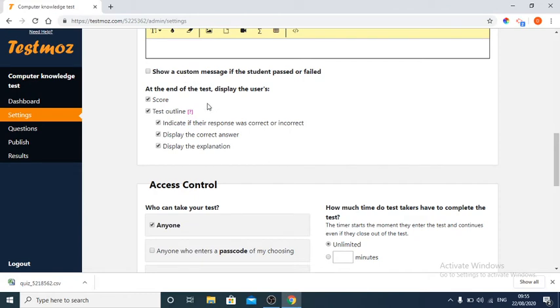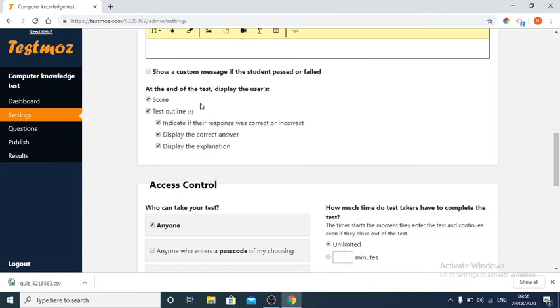In the default mode, whenever a student gives the test, the moment the student clicks on submit, the student will get their answers and score. But since we are conducting this test at the same time for all students, if one student gives the test and clicks on submit, he will come to know which answer is right and which is wrong.